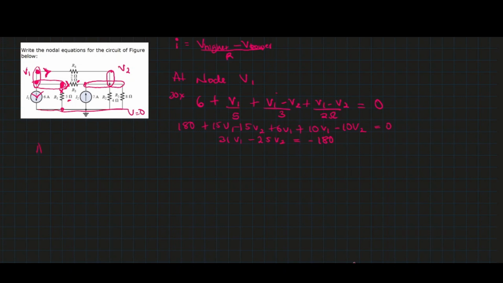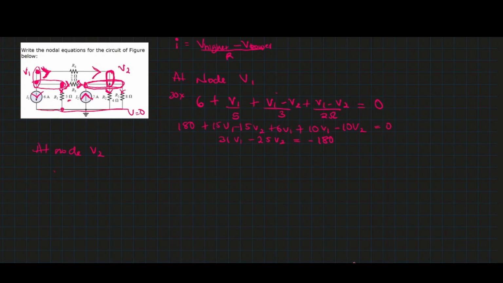Now at node V2, you're only going to be dealing with the nodes, nothing else. What's the current entering? This current is entering. This current shows that it is entering with its directional arrow. And at this point, the current will exit. But you forgot one more thing. This particular current, where do you think it is coming from? It's coming into this node V2. So this is entering this particular node, and this is also entering as well. Remember, this is all V2.